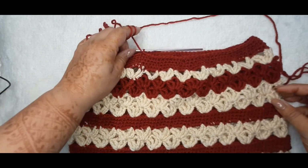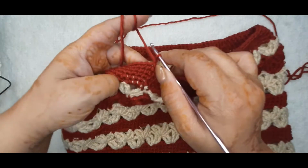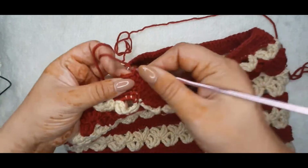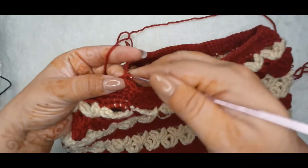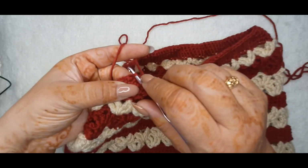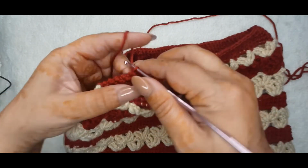Alright, so here I have made my last four rows of single crochet and one row with a decrease. So I'll show you how I have made a decrease. Where I have done the slip stitch, I'll make one chain up and a single crochet in the same stitch and four more single crochets, 2, 3, 4, and 5. And then I'll make a decrease like this, one here, and insert the hook in the next like this, pull the yarn through and pull it through like a slip stitch.